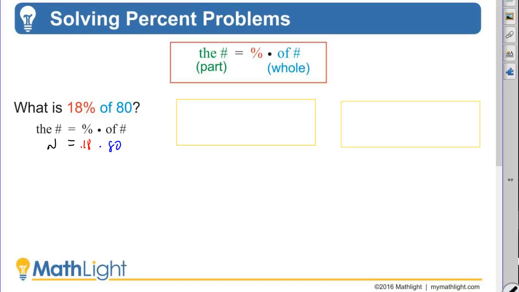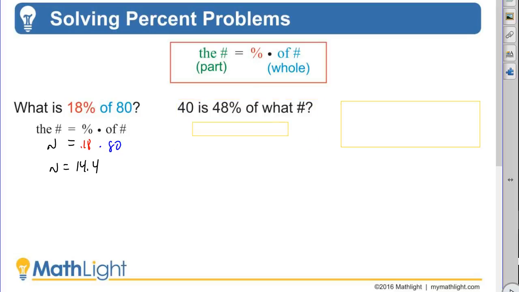1008. The MAMS doesn't like that answer. Let's see if I punched it in correctly. 0.18 times 80 is 14.4. The MAMS likes that answer. Do you remember to ask the MAMS, does my answer make sense? Remember, 50% of 80 is 40, so 25% of 80 is 20. I'm at 18%, so I've got to be lower than 20. Now I am. Now the MAMS is happy. I'm happy. Your mom's happy.